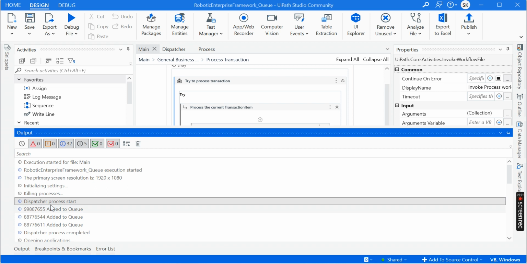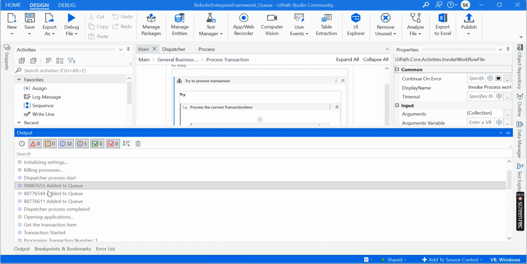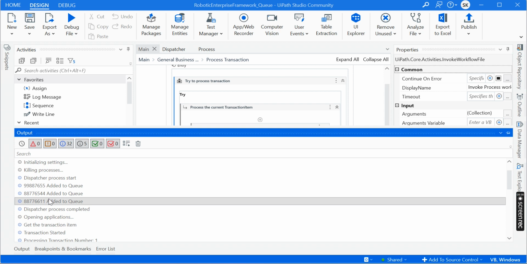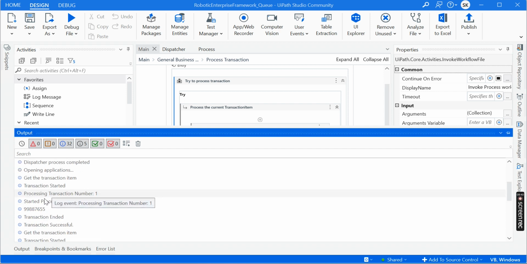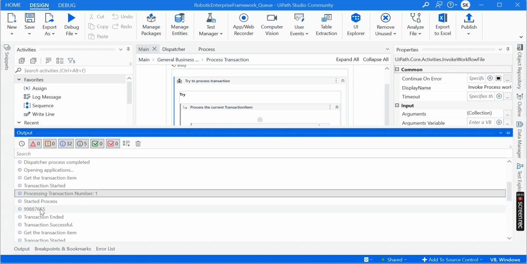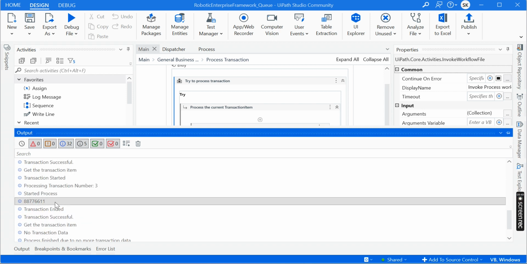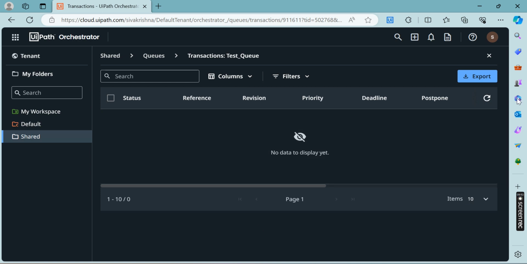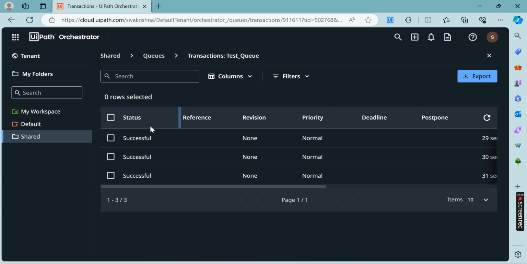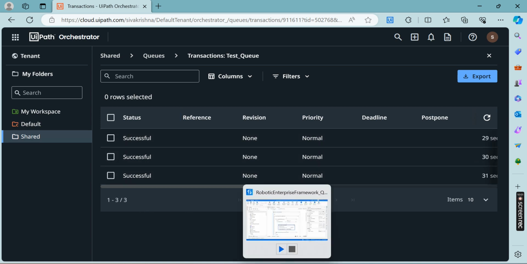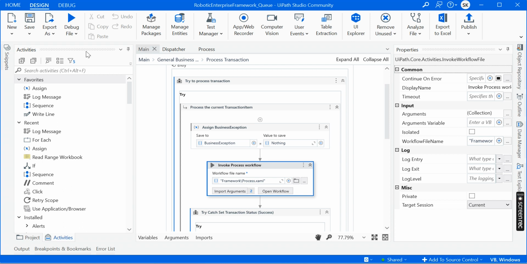If you see here, dispatcher process start, and these are the queue items that we added to the UiPath Orchestrator queue, and then we are processing them one by one: 1, 2, and 3. Alright, and let me go to the UiPath Orchestrator queue and just refresh. So these are the queue items that we are processing, right? So let me rerun the process and see the output again.